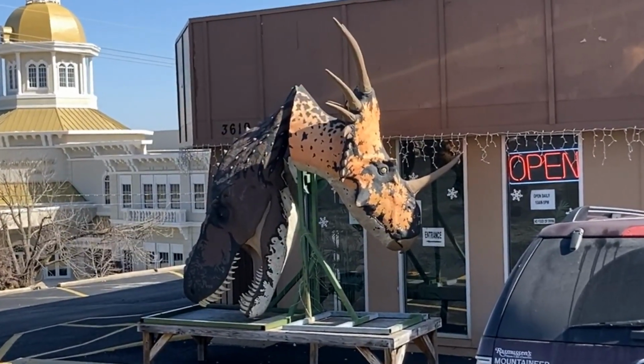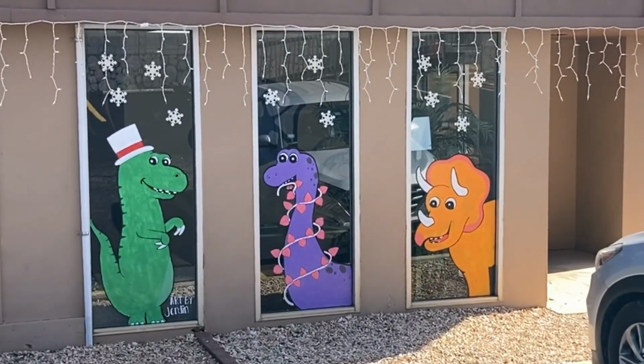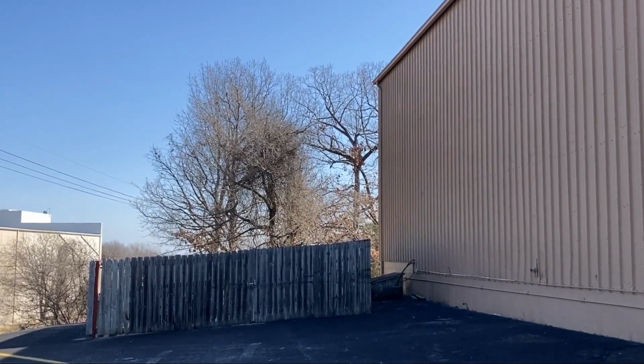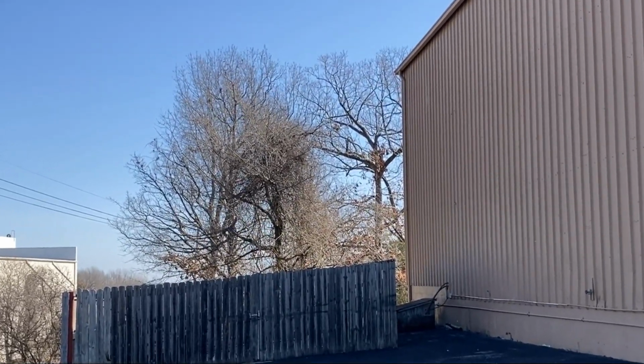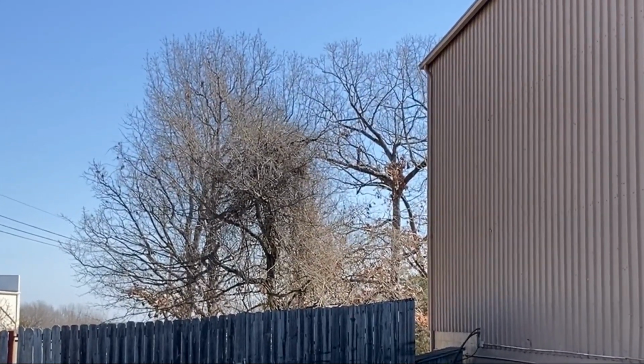I used to work here. Maybe 10 of you might remember that. Way back when I first started the channel, I used to have a video up where I was trying to catch a squirrel in the building. See that little patch of trees right there? They come in from there. It's an old building. It happens.